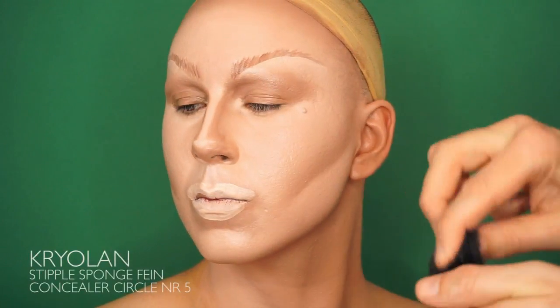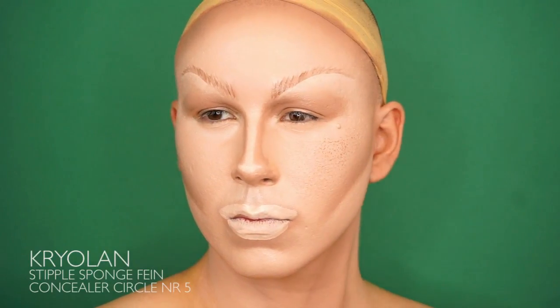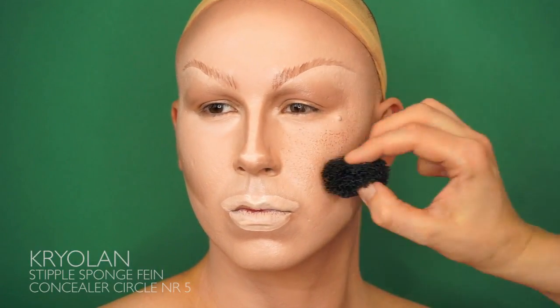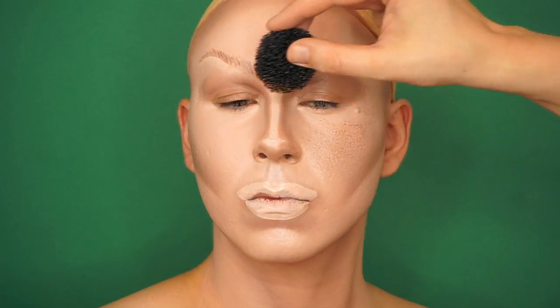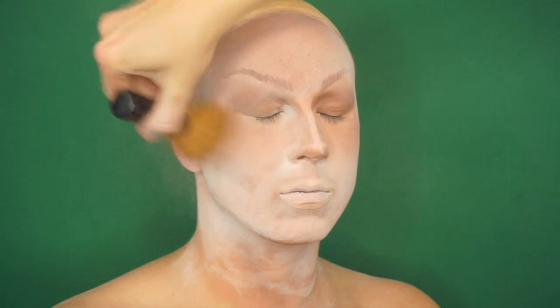Before setting the base, I want to create a first layer of freckles. I want some of them in the base to give the makeup a really natural feel. We're using a stipple sponge from KRYOLAN that I earlier have cut into the shape of an egg. I gently dab the sponge in the dark color from KRYOLAN's Concealer Circle number 5 and start pounding in the freckles into the makeup.